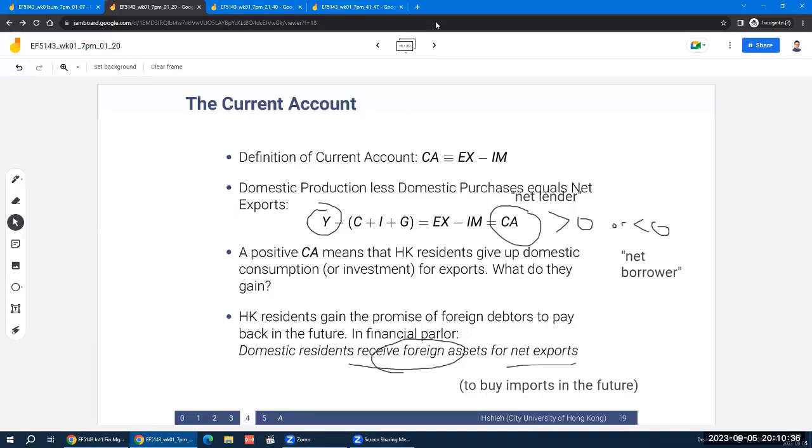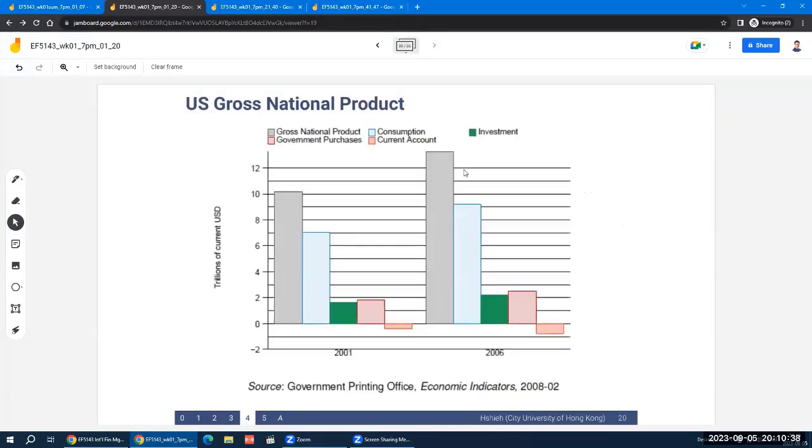All right, so let me give you some summary statistics, which shouldn't be surprising to anybody, okay? I know this is old data, but it more or less looks the same today, at least for the United States. I imagine the last 10 years for China also the same. You should know they have had a positive current account for quite a while. The US, similarly, a negative current account for a long time.